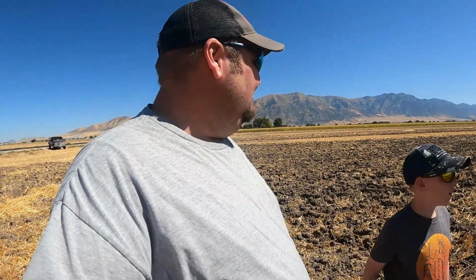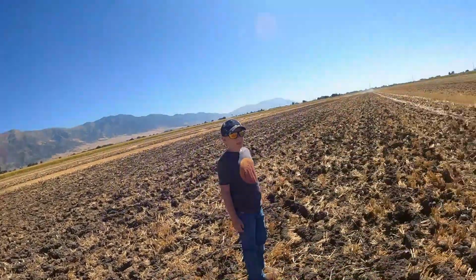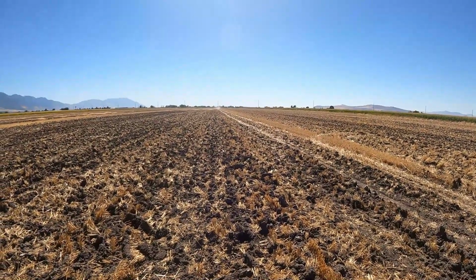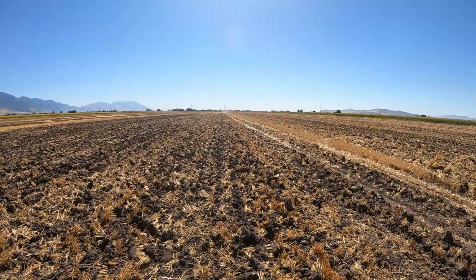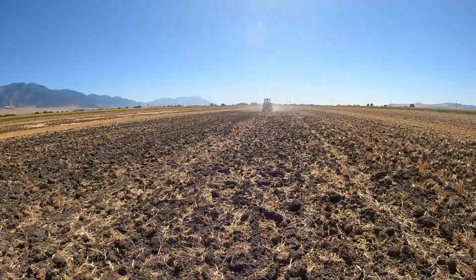We got to get the water going down here again. It'll probably take us until they turn the water out of the canal to get this watered. Unless it rains. We're hoping it rains Monday and Tuesday. But the chances keep going down every day, so I don't know if it will or not. Moving pretty good, but still these half-mile long runs take a long time to get down to the bottom. Especially for water when it's disc. That first run will probably take 24 hours. Whole day. It will take 2 months. My hat will protect me.